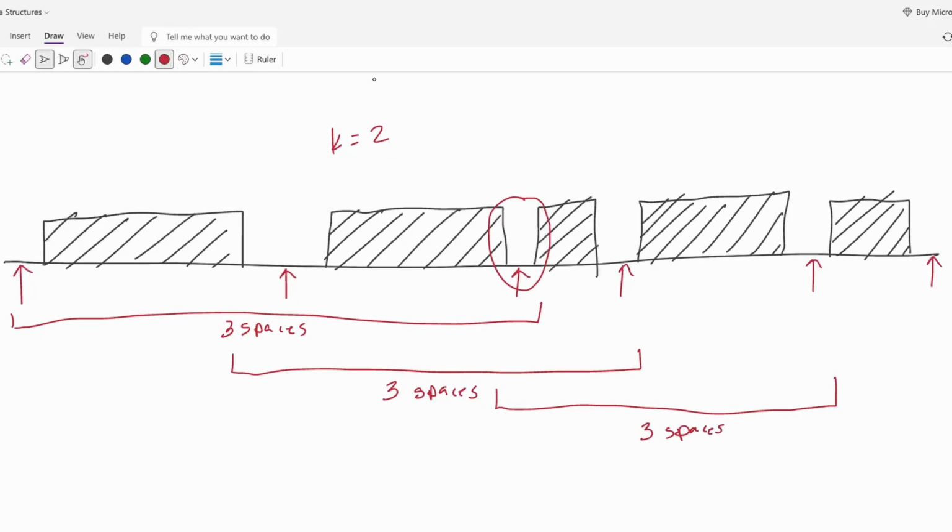What we could do to solve this problem is we could just take k plus 1 and have that as our window. So you'll see here our k is 2, but we're going to look over 3 spaces, and we're just going to shift this window through our entire array and find the maximum spaces that we can put together. And we know that we can do this, right? Because we know that if we're looking at a space, we can shift to the left, we can shift the ones on the side, or the ones to the right. So really what we're going to do is just use the knowledge that this is the way to maximize the space around, to just use a window and slide it across. And you'll see exactly how this works in the example.